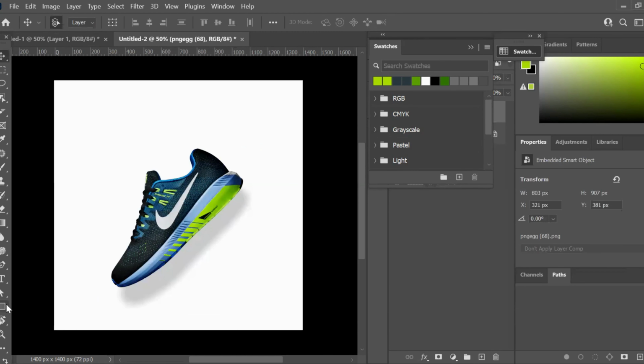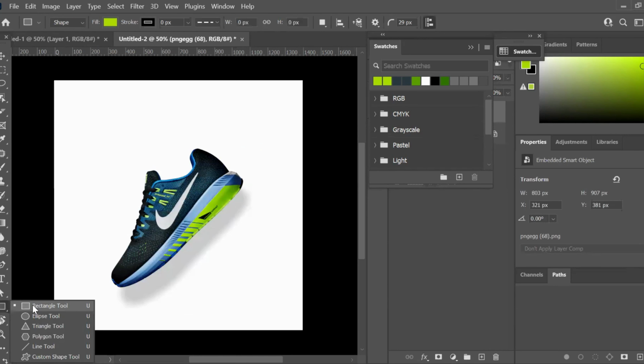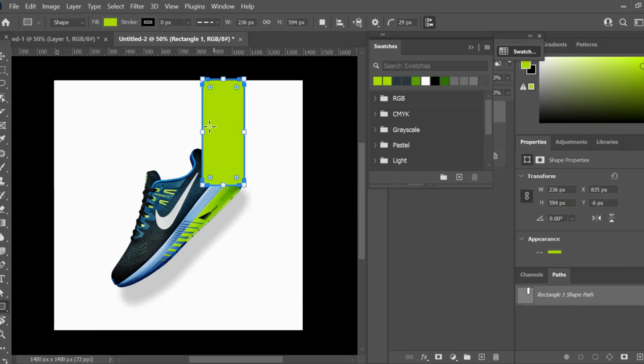Okay, then take a rectangle, draw a rectangle over here. Rectangle.